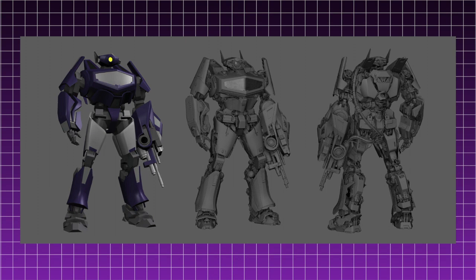As we can see, here's the simple design, and then there's the more intricate CGI model. Especially from the back here, you can see all the different wires and cables and pistons and hydraulics, and it just really puts into perspective just how much goes into these character models. Even if you see them only briefly, so much goes into them. It's incredible, and it definitely pays off, because like I said, even if they're on screen for just a short amount of time, they make a huge impression on us.